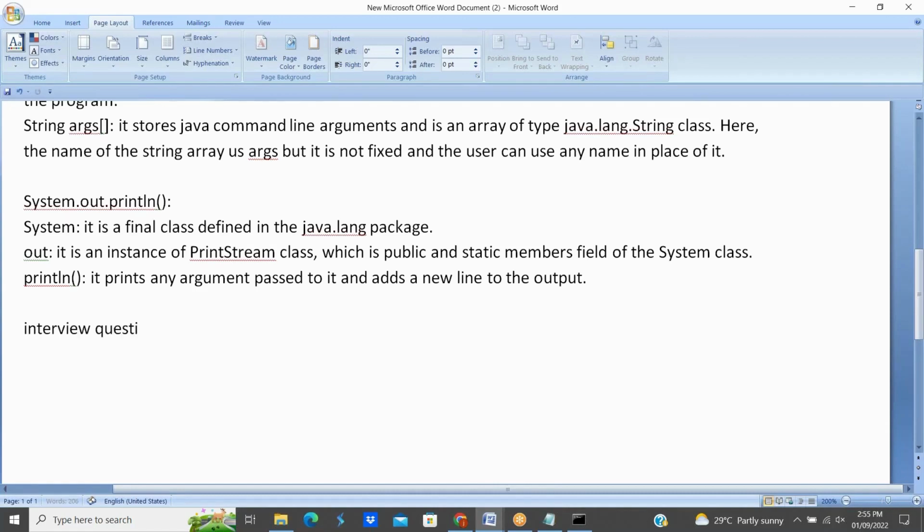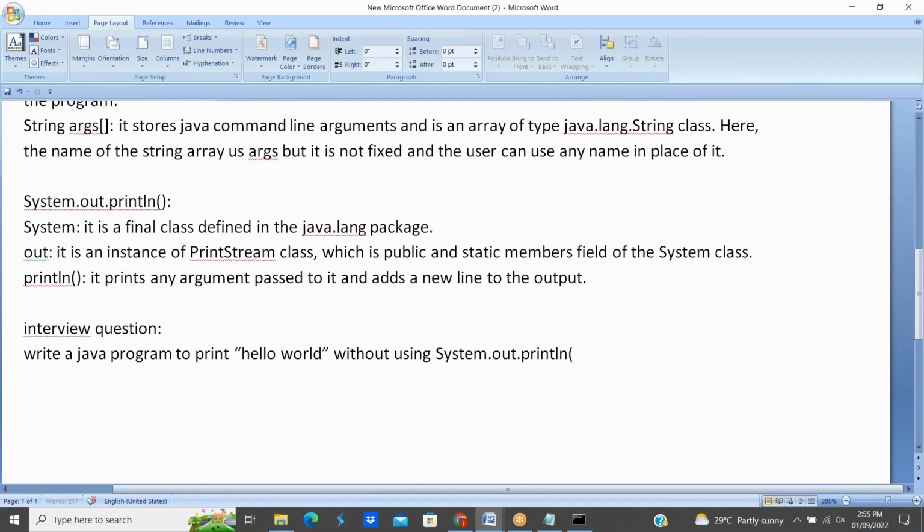Write a Java program to print hello world without using System.out.println.